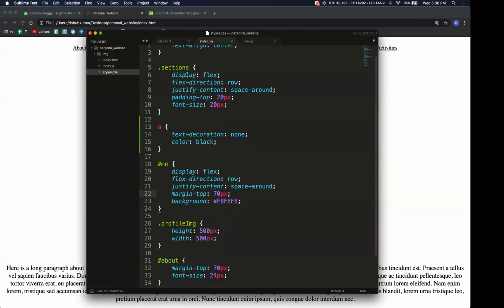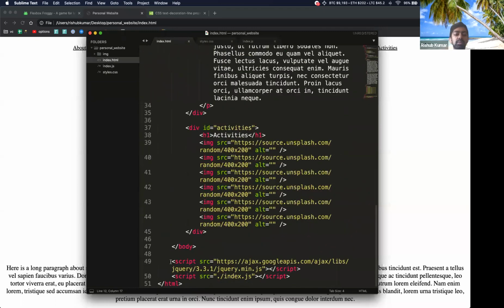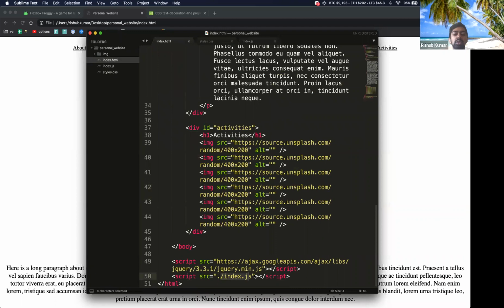Thank you. Yeah, and let me also explain this. So we have the script tags. These are what allow us to not only use jQuery, which is a library that allows us to do these clicks and animations, but also import our JavaScript file.